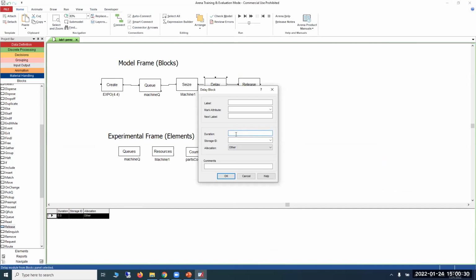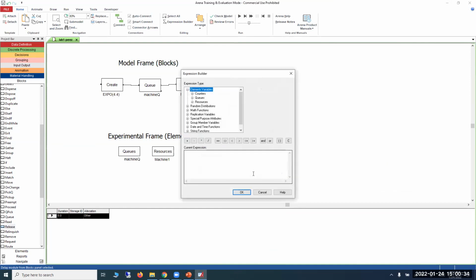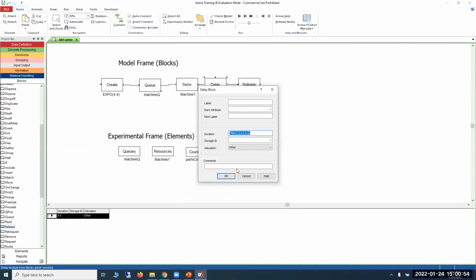The easiest way, again, is to right click, build expression, go to random distribution, and find the triangular. It's going to ask you for the minimum, 3.2, the most likely, 4.2, and the maximum value, 5.2. Then click OK, and it will create the expression for you.